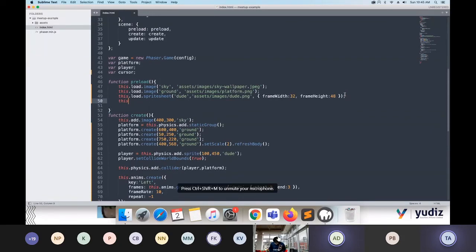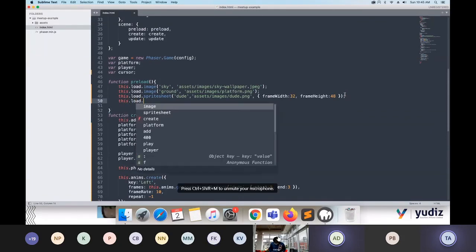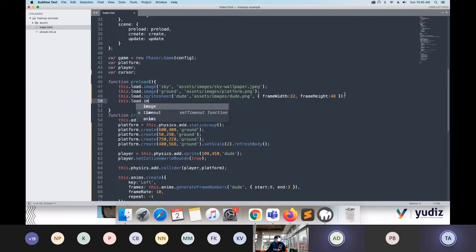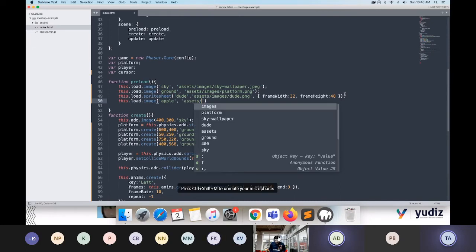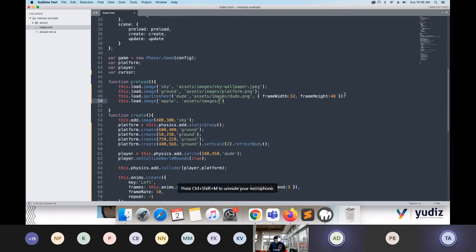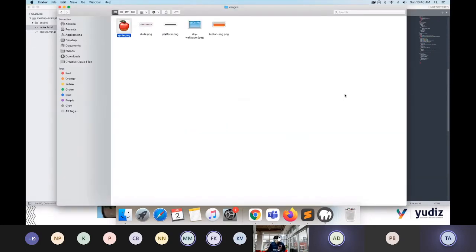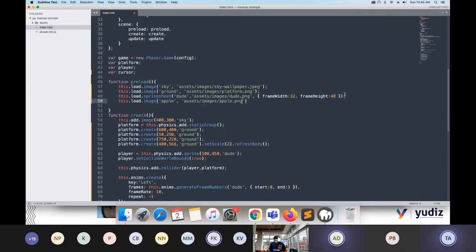So first we will load our Apple image in the preload function using this .load.image, and then we will give the key value of our image. Right now I am giving the key value as Apple, and then we will give the path for our Apple image. So here I have added my Apple image in the preload function.